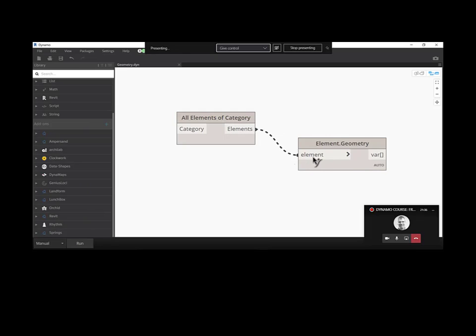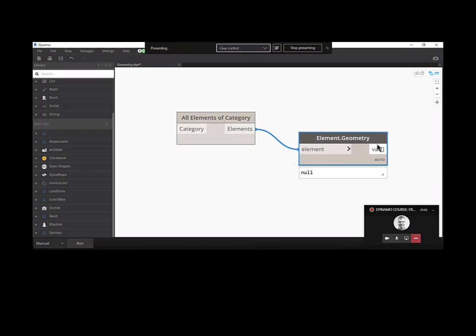However, if I start to connect two nodes together, notice the difference. This changed from light gray to dark gray from the top. And when a node changes to dark gray, it means that it became activated, or that it is ready to run. So if I run this, it should create something for me, or it would run the function that it's supposed to do. So that's the difference between being inactive and active.